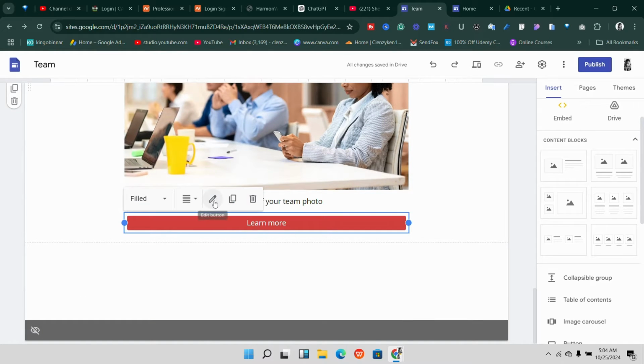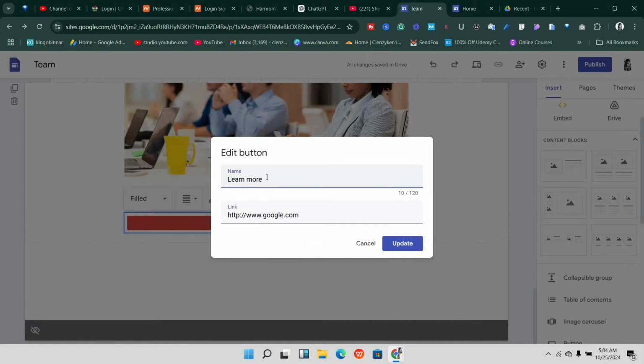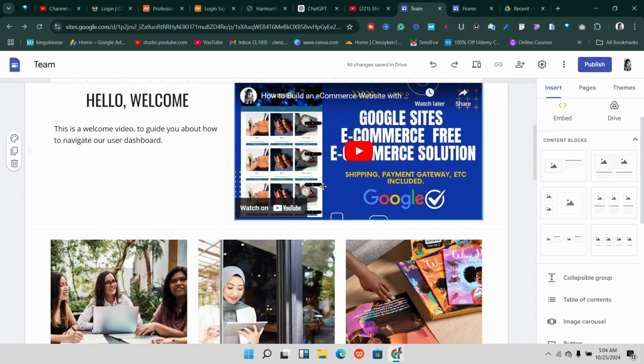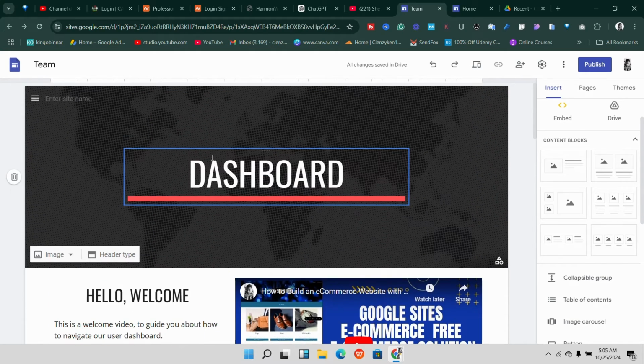Now this button can lead to anything, so I can point this button to WhatsApp. Remember, this is your portal and only people that have access here will be able to see all the information you put here. So you can add a WhatsApp link here, WhatsApp, contact me, and you add your WhatsApp or Telegram channel, wherever. You can add it here and your team. So let's say this is our client portal page. Look at it, very nice.